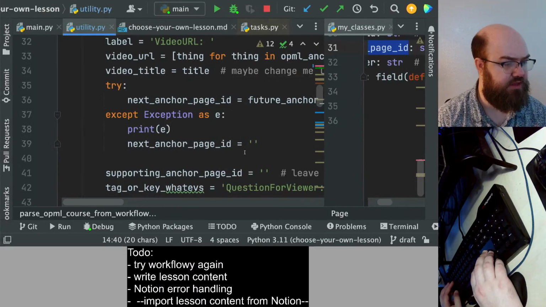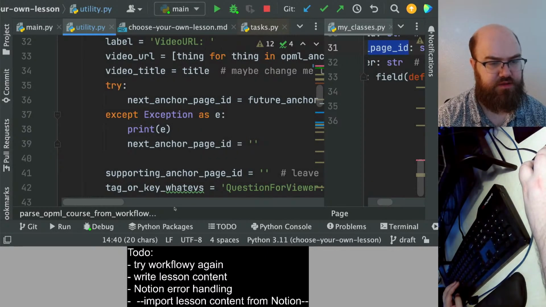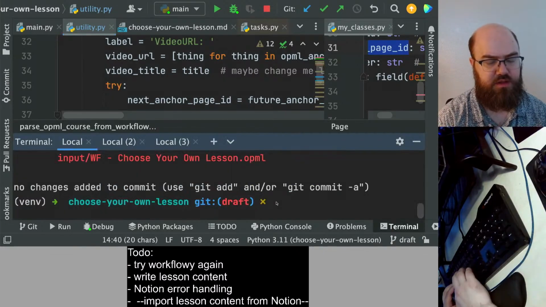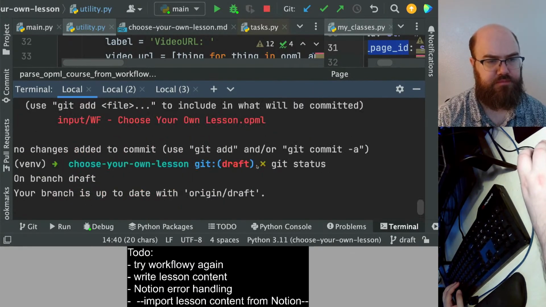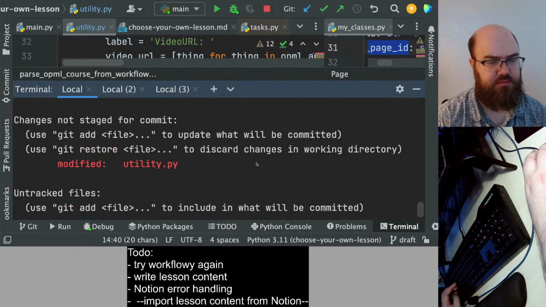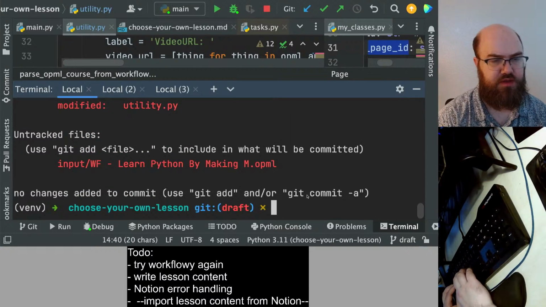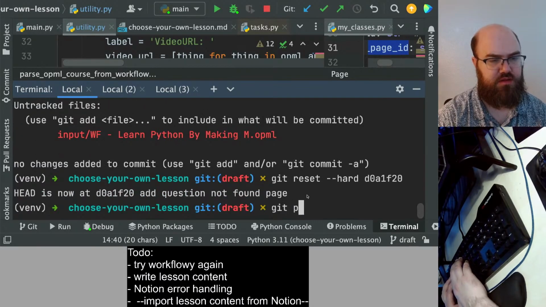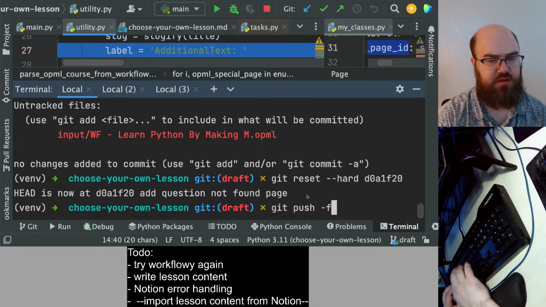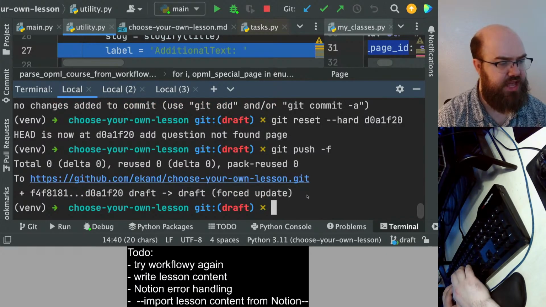Copied the commit hash, so we can do terminal. We're just gonna hack, just like taking a hacksaw to this Git repository.